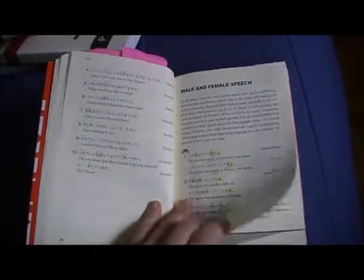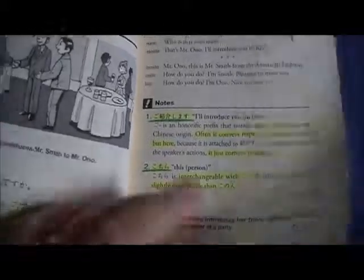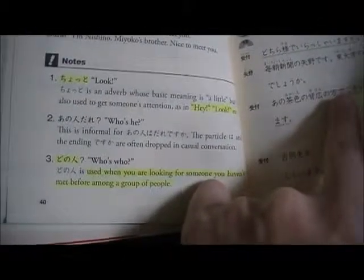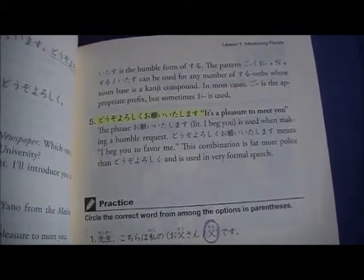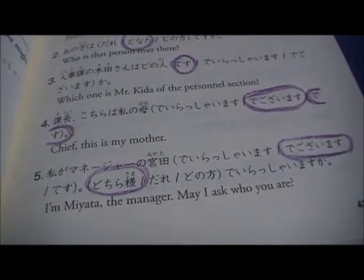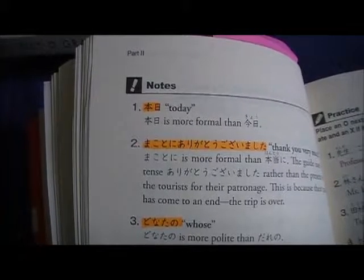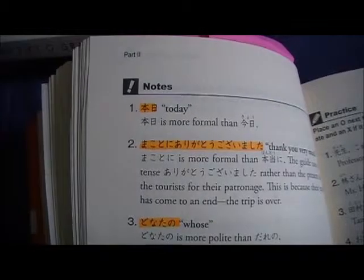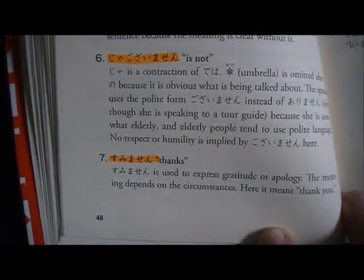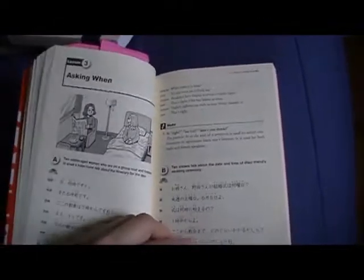Irregular verbs - irregular verbs for kuru and suru. This kind of just goes into a lot of different things. It's kind of interesting to see the honorific and humble forms - I don't know these so I probably won't use them anytime soon. I haven't read this whole book yet. Here they don't have romanji, which is good - so honjitsu is more formal than kyo. The notes are really interesting.